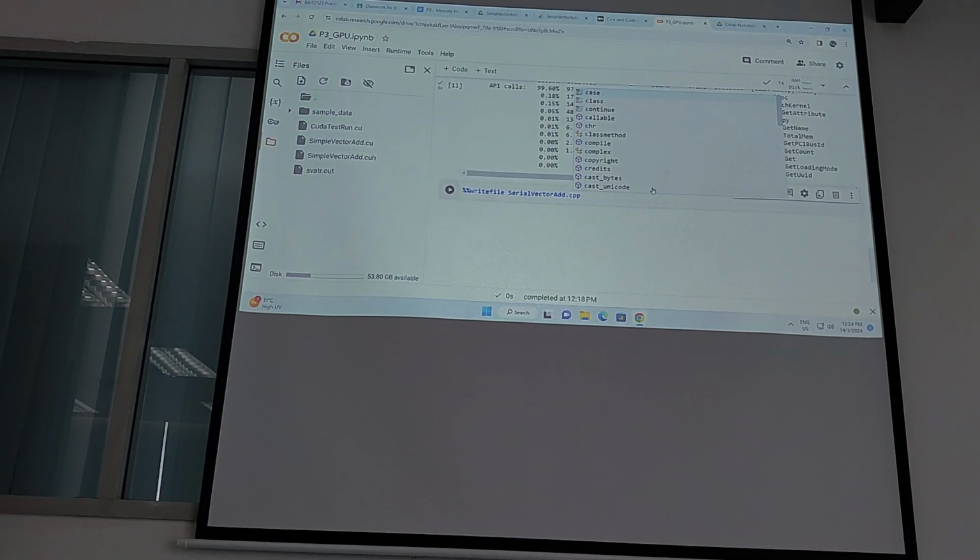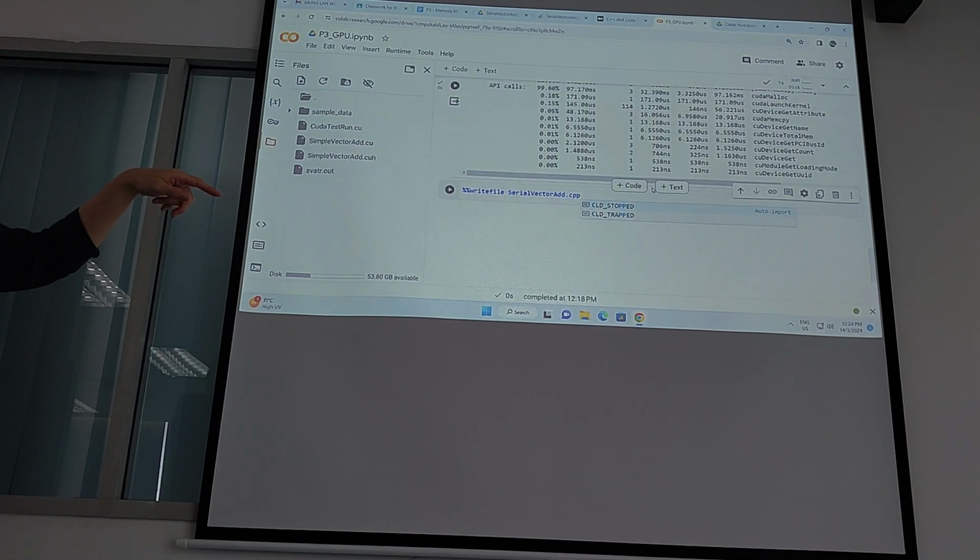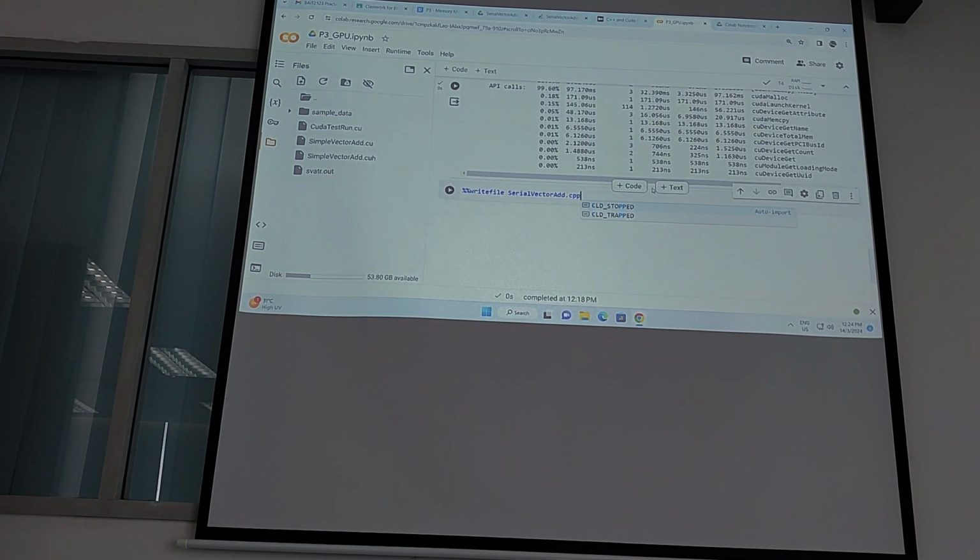Not the GPU. So I name it this way, .cpp, because I'm going to use G++ to compile it. The command here and the command here are the same because NVCC actually is a variant of G++. They use the source code from here for their NVCC. Clang is different from this. It's a new project, but because they want to make it compatible, they use a similar interface. So Clang and GCC, the way you use it is the same, but they are completely two different C compilers.